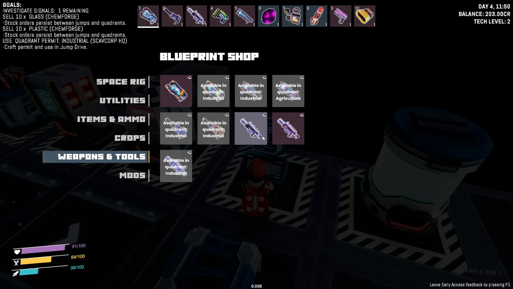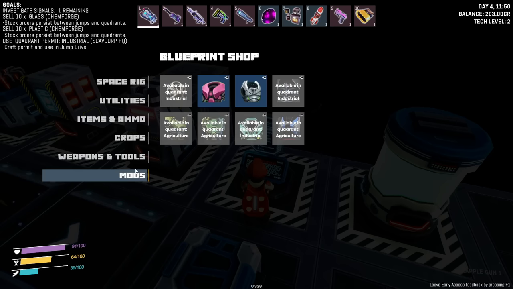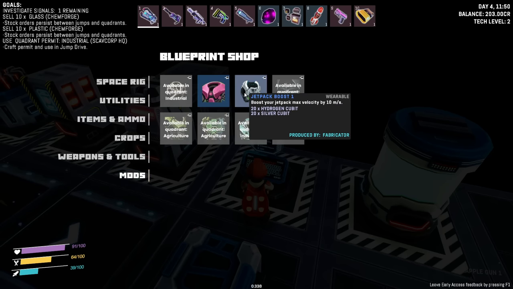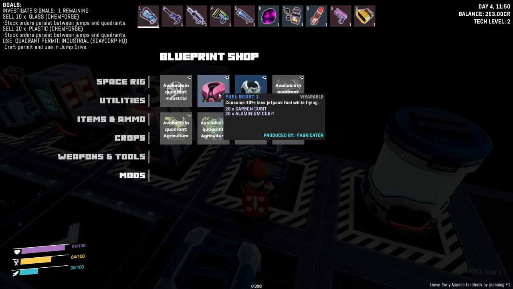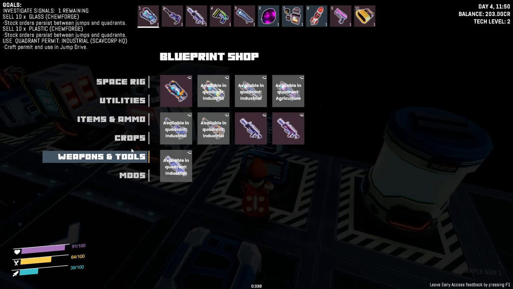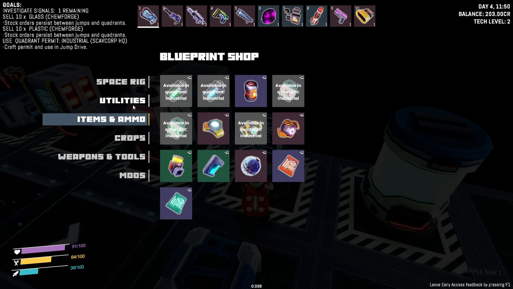Is a rifle too? One needs gold cube and a mirror. I'm not even there yet. You said to make a pistol, but I don't have a pistol. Soon. 10% less jetpack fuel when flying. Boost your jetpack max velocity by 10. That's kind of cool, but honestly, I think this seems like a... Okay. Everything's so expensive.